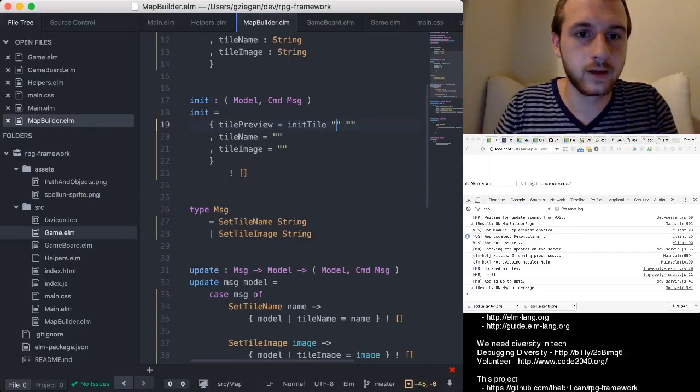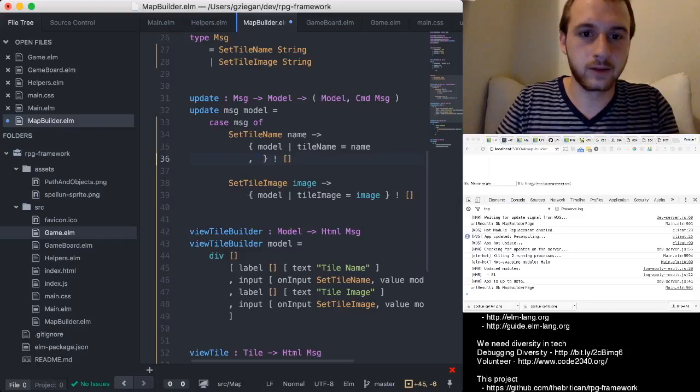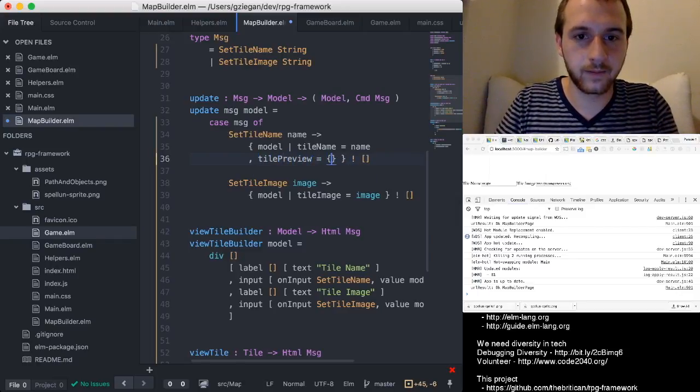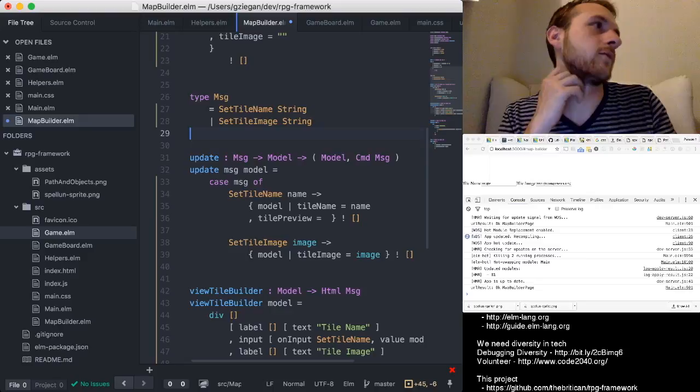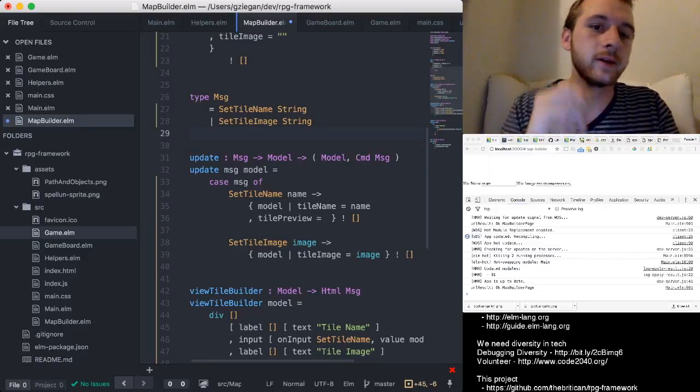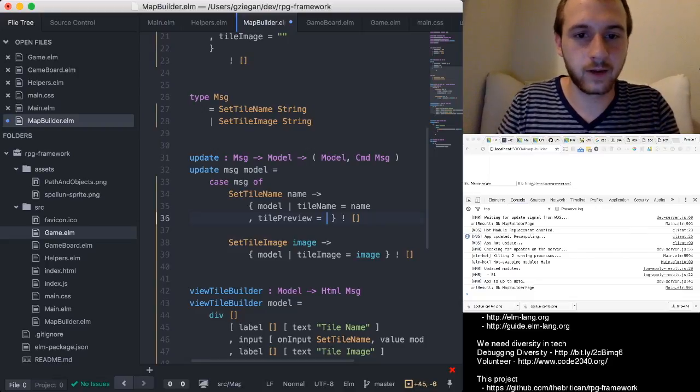So we'll just also update when this happens. We will also do tile preview equals... so it's a record that's nested, so we probably don't want... we want something easy to be able to update this here, but let me just show you what I mean.